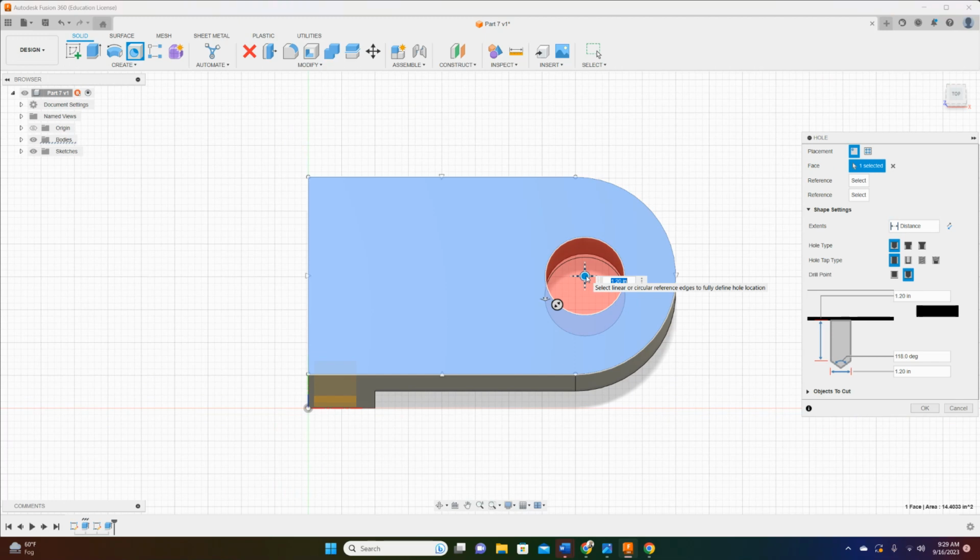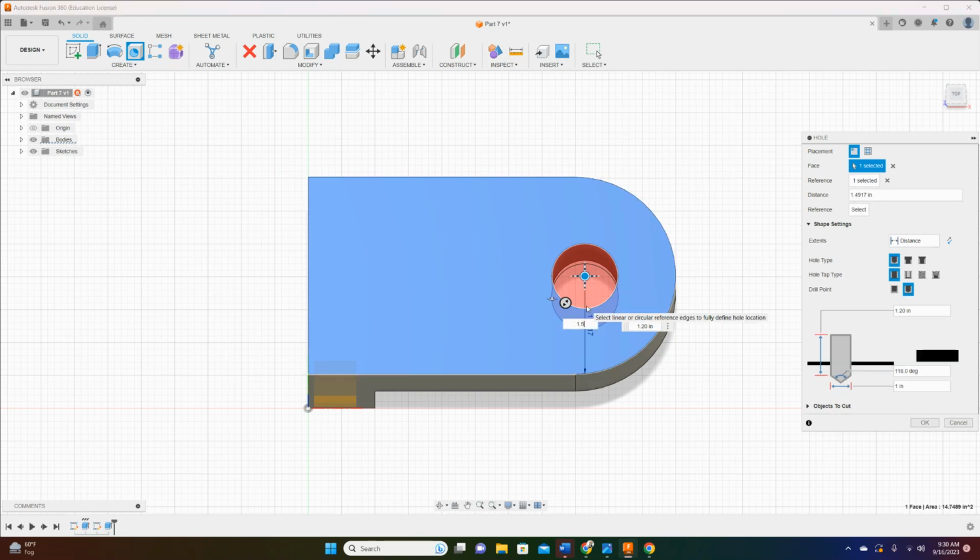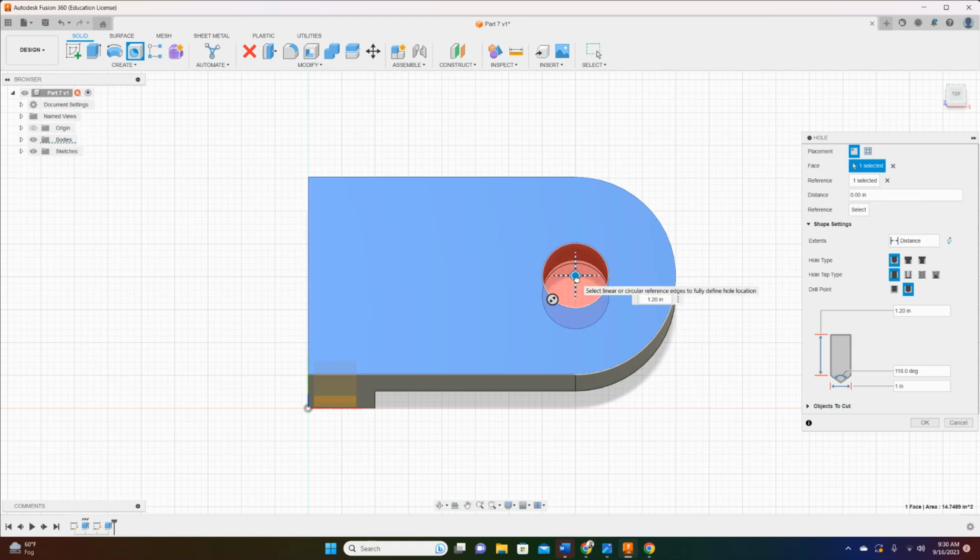Looking at the dimensions of that hole, it looks like 2 squares, so that's going to be a 1 inch diameter hole. So I'm going to change this to make it a 1 inch diameter hole. Now I'm going to have to measure it from side to side. From the front, it looks like the center point is 1.5 inches. So I'm going to go center point to the edge as 1.5. And then from the edge in, it also looks like it's 1.5. So I'm going to go from the center point to the edge, and that is going to be the 1.5.